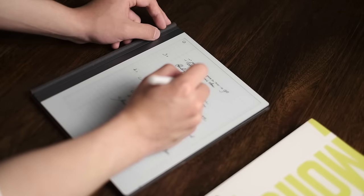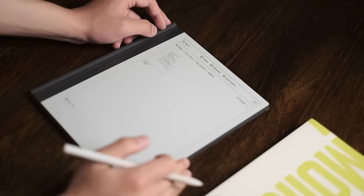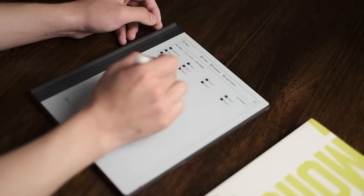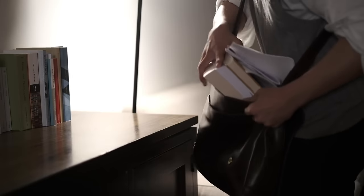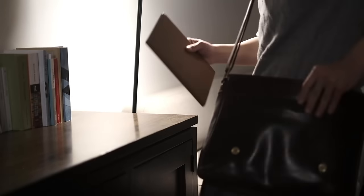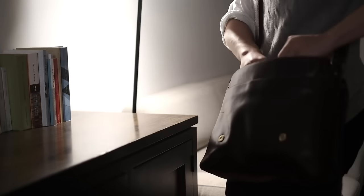What I really appreciate about the Remarkable 2 is that you can take notes like you would on a piece of paper, and it kind of feels like paper — but that's a point I'll get back to. Even better, you can organize notes in separate folders; it has a very neat internal organizational system. Combined with the PDF reading capabilities, I can simply switch between my notes and a PDF file. So instead of carrying four different notebooks for four different subjects, I'm just carrying this one device, which really reduces what I carry daily.